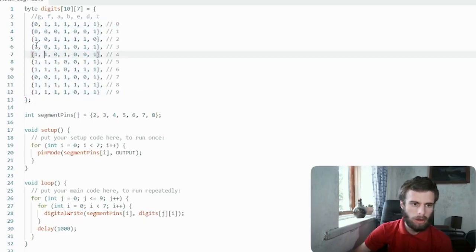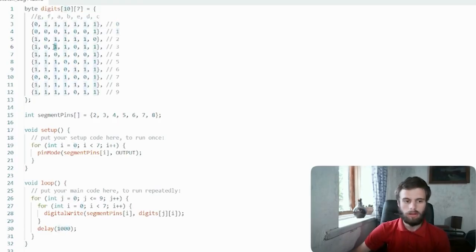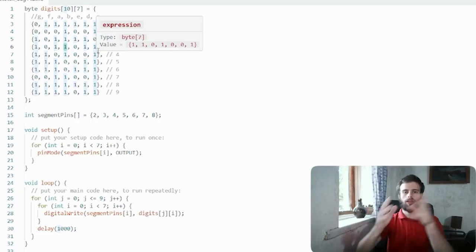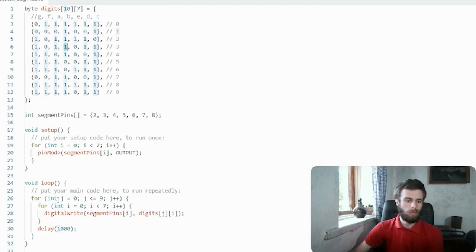Then one by one, this for loop is going to go through this array. One by one, it's going to turn on the 1. So the first LED is going to turn on, and then it's going to go to the second one. It's going to leave that one off. Then it's going to go to the third one, and it's going to turn that one on, and then so on. It's going to go through one by one and turn on each and every specific LED for the number 3. And then we'll come out of this for loop and delay, so that we can count up slowly, so we can see the numbers actually counting up, and then we'll just continue on. And so basically that is the code.